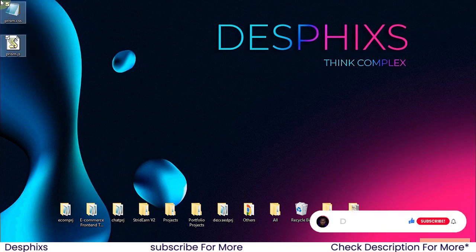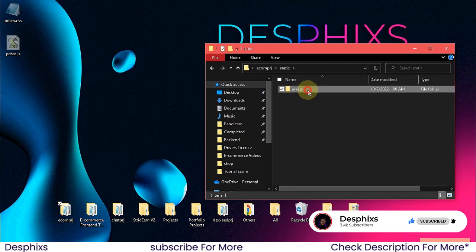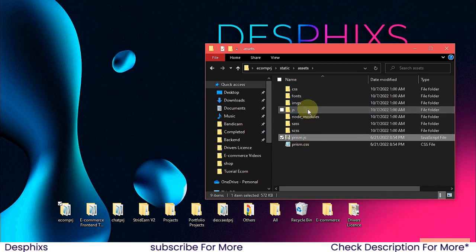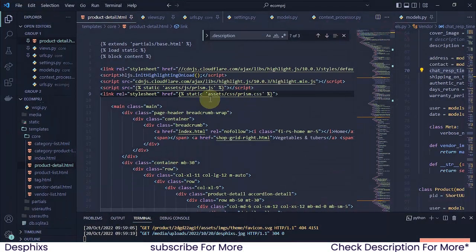And I'm going to grab these two things. I'm going to open up my source code, come over to my static, then open up my assets, and I'm going to paste this down here. So now we need to go ahead and distribute this. I'm going to put the Prism JS in the JS folder, and I'm going to put the Prism CSS in the CSS folder. So when all this is done now, I think all this should be getting themselves connected.